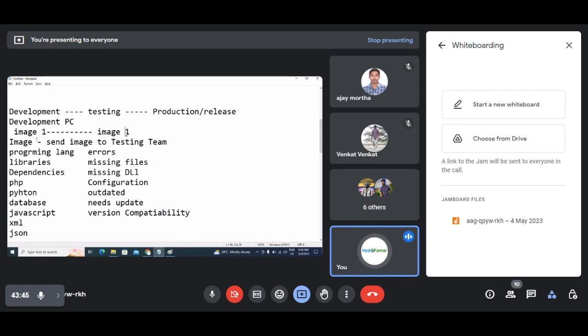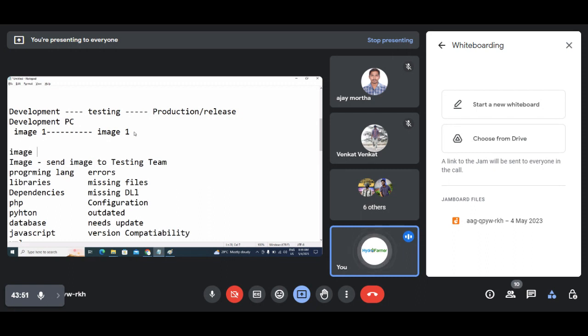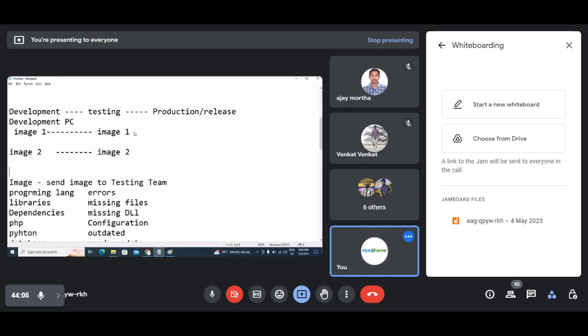The team will fix them and send image number 2. The same image goes to the testing team again, so they get the same dependencies, libraries, and configuration. This is how they were able to fix the problem.